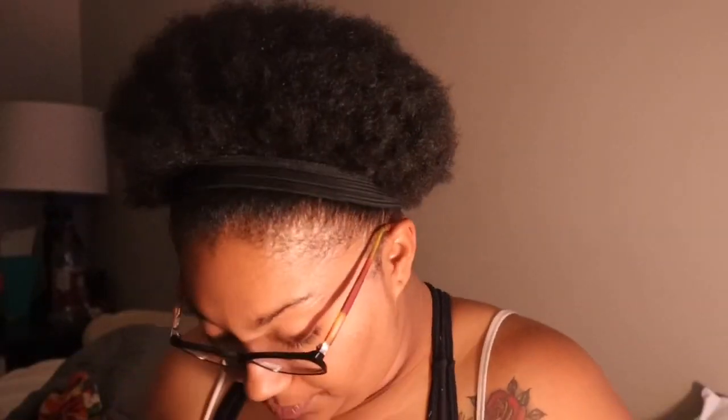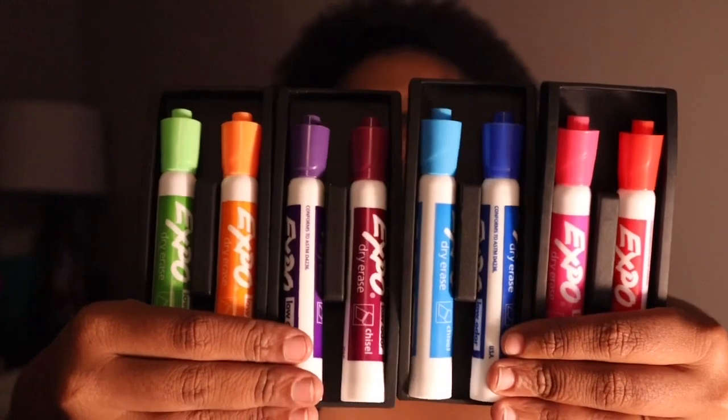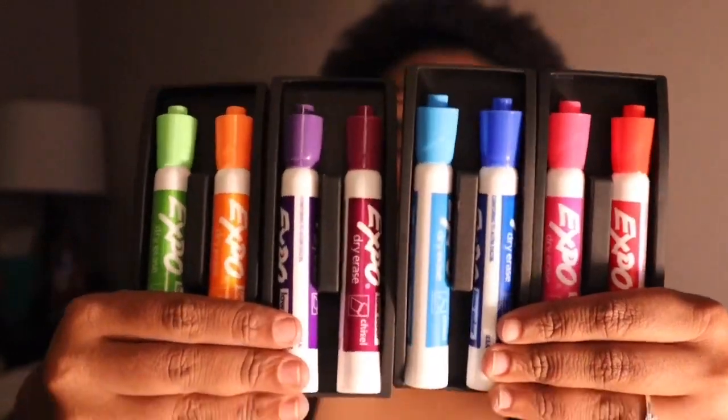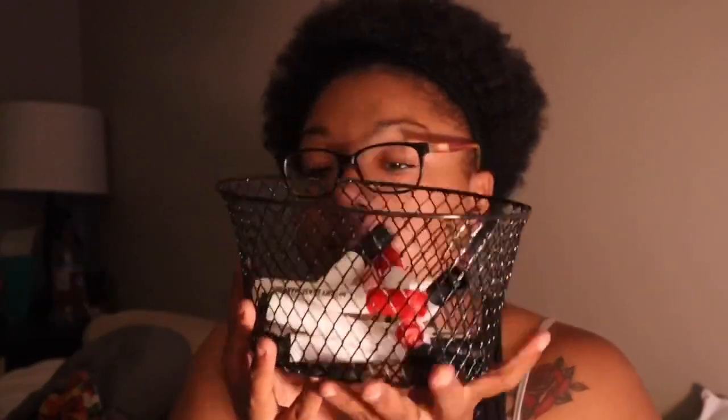I decided to do green, orange, purple, the dark wine color, light blue, dark blue, pink, and red. So, this is how I'm gonna do it. Awesome, there we go. This is how I'm gonna put this together. I have these, and then I have that little guy right there. And I'm gonna put this over on the other dresser. Me and my son can work with these so that he can write with the markers and I can correct him with the reds.